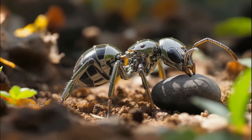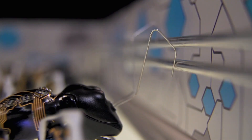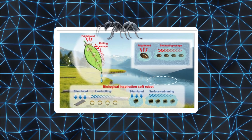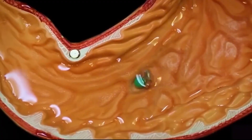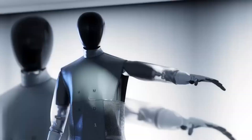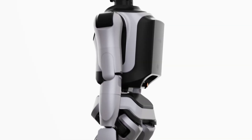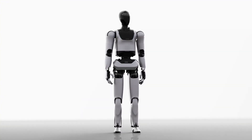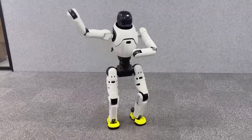For a robot that small, that's a huge step forward. Scientists believe these micromachines could have real-world uses very soon. Swarms of them could inspect underwater pipelines, monitor pollution in wetlands, or even help during disaster recovery by reaching places humans can't. In the future, miniaturized versions might work inside the human body, delivering medicine or repairing tissue in areas too delicate for surgery. Soft robotics is one of the fastest growing fields today, and this invention shows just how far it can go. Other teams in South Korea are already experimenting with magnetic robot swarms that unclog medical tubes. But what makes this Chinese model stand out is its multi-response system, allowing it to adapt to more than one type of environment — the kind of versatility that could redefine how we use robots, not just as tools, but as tiny helpers that can survive and work anywhere.